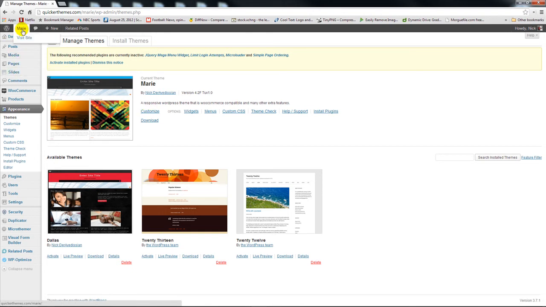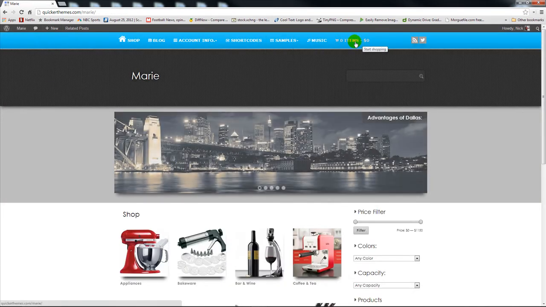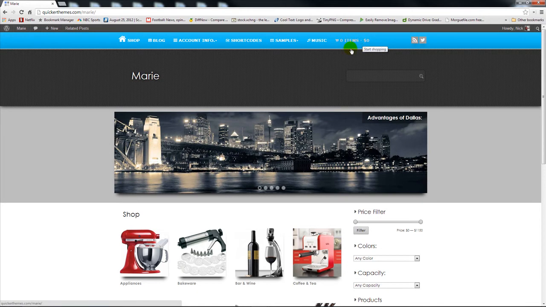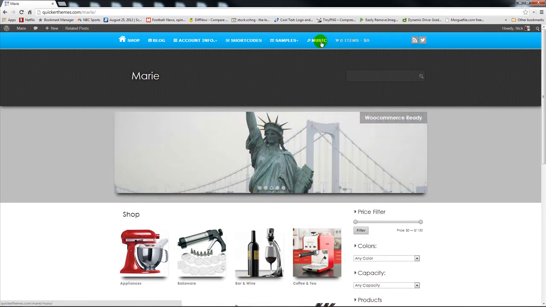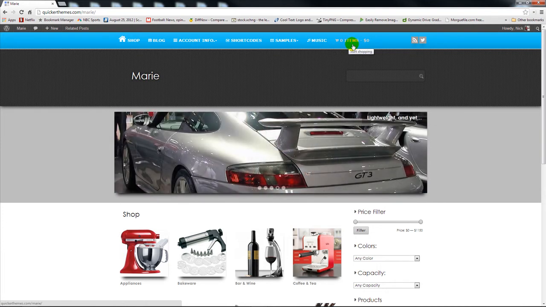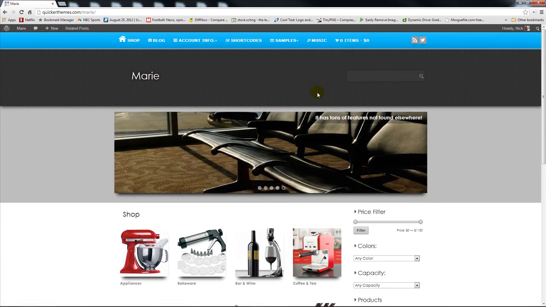For example, let me jump to the front end. This particular plugin is called the WooCommerce menu cart plugin. It's a mini shopping cart that goes automatically on one of your menus, and in this case I put it in my primary menu. This particular plugin does not work with a regular Artisteer theme, but it works perfectly with Tuxedo themes. No problems there.